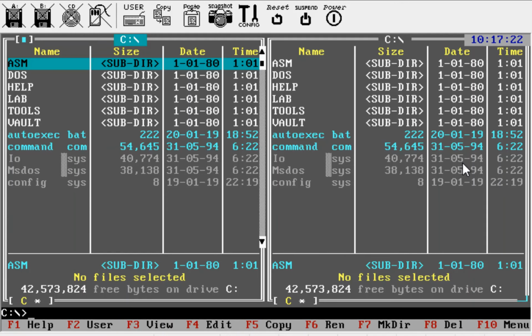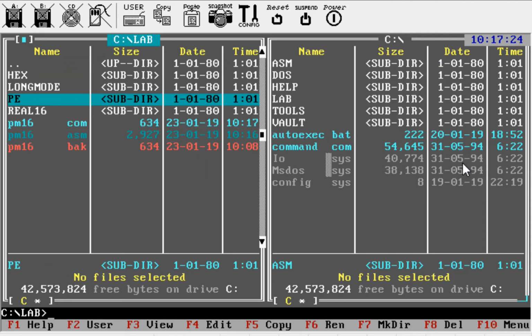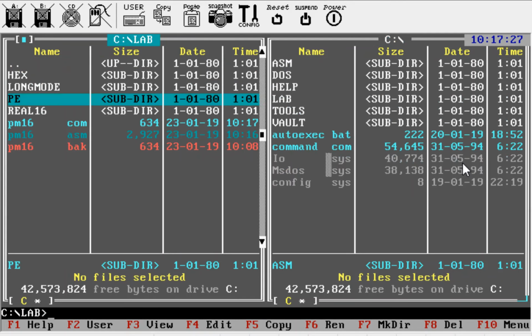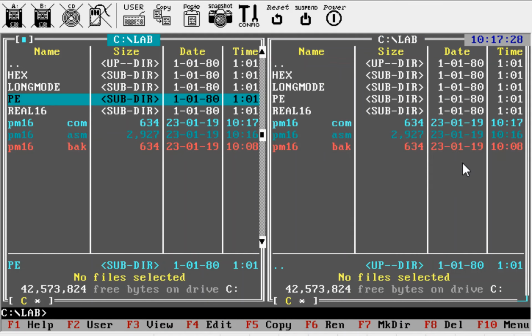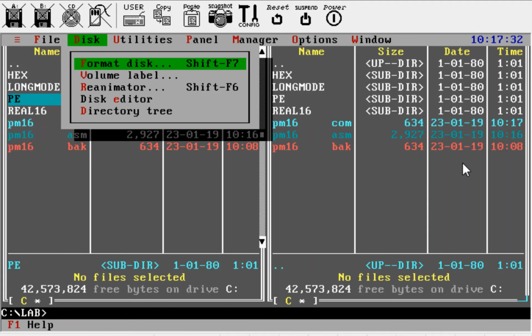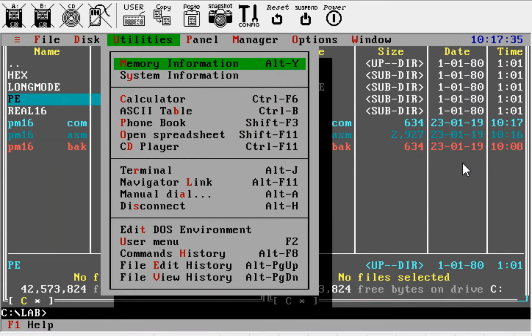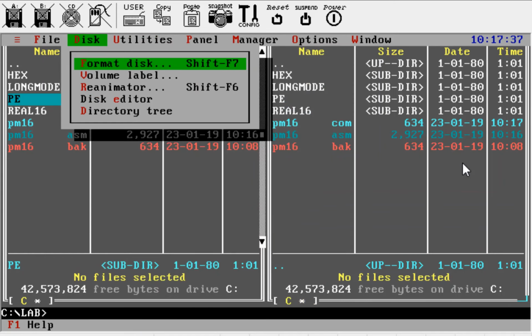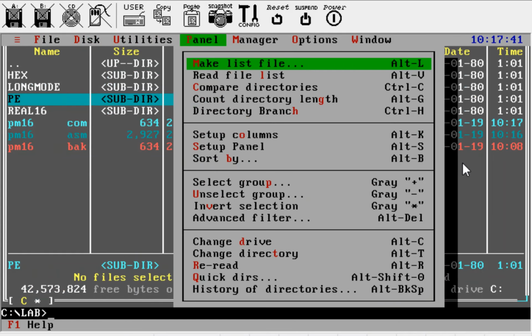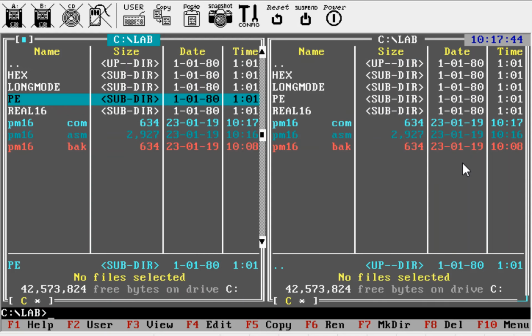But I have this minimalistic DOS here that does not have most of the tools, so I do not have file compare. There is something to compare in this file manager, but well, there is compare directories.